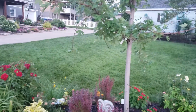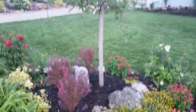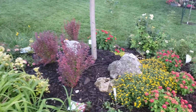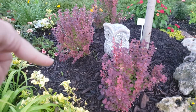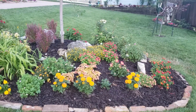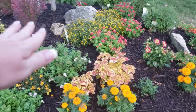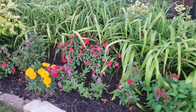Okay, so this is an Autumn Blaze maple tree. And so down over here was also a river birch tree. So we lost all the way here, all the way over. It was a huge part of the bed that had a huge machine grinding that out, and it was completely leveled. It's hard to show you how high up it is. I don't know from the ground to the highest point how much that is, but that's a lot of dirt that had to be brought back in.